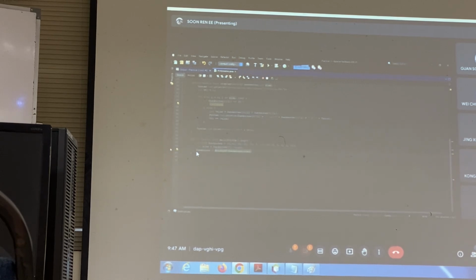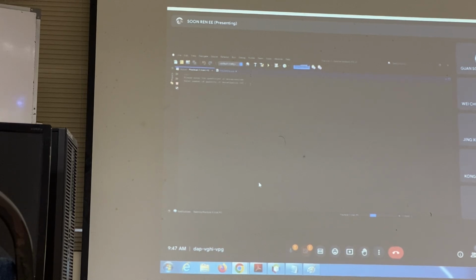So double slash, press again. Enter. Is the input there got a problem?